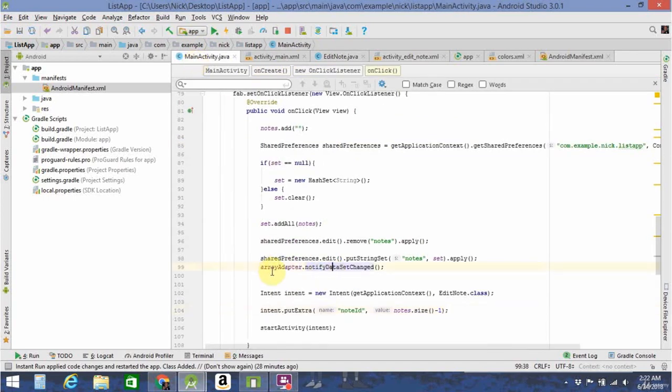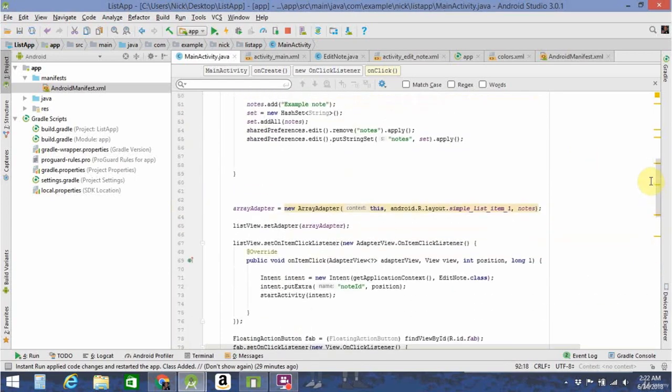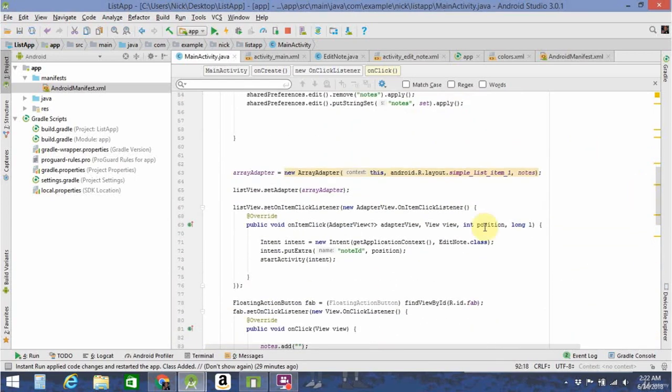So the one final thing we're going to need to do to polish off this app is to allow users to delete notes. And we're going to do that by letting them hold down on a list view item and then pop up a little alert that'll let them delete it. So we're going to do that like this. Okay, go to where you have your list view set on item click listener.